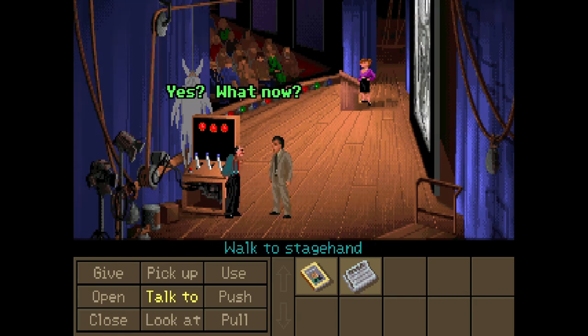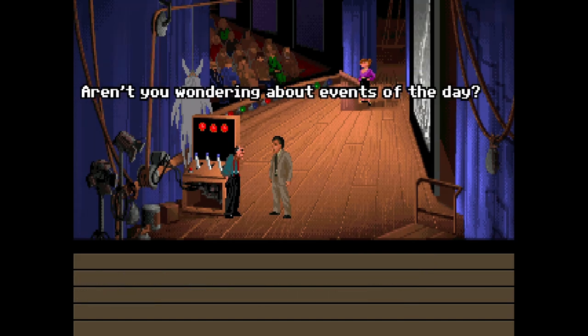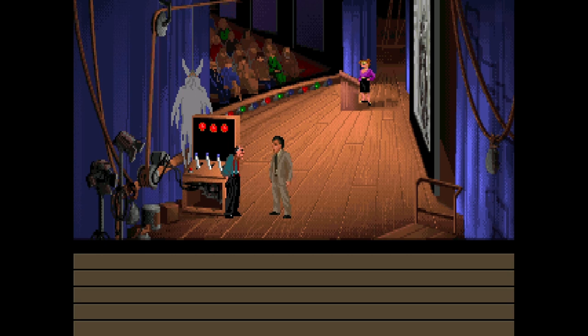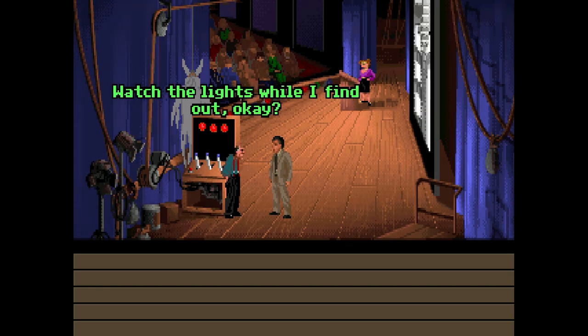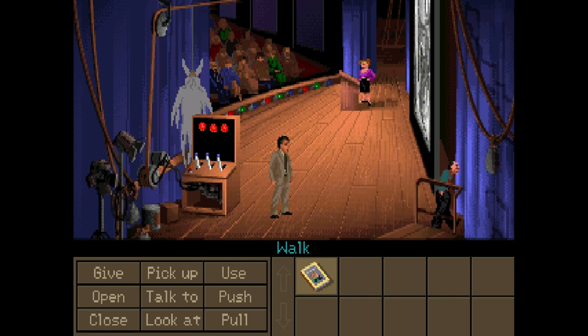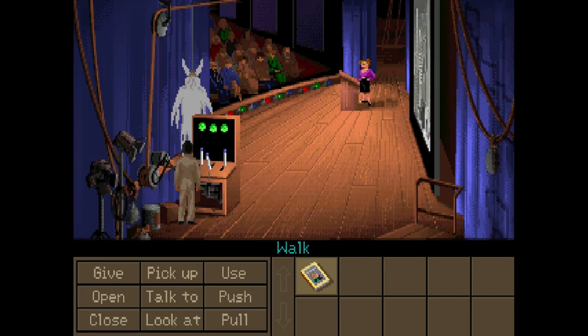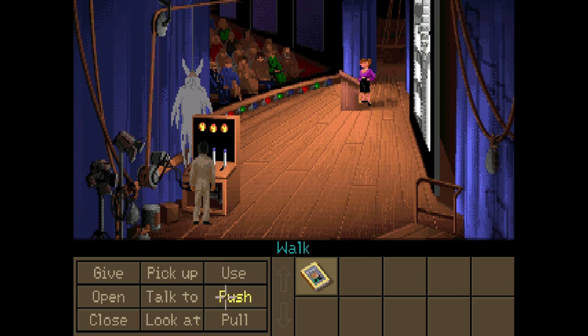Excuse me. Yeah, what now? I've got a newspaper here. So you do. Aren't you wondering about events of the day? I don't know, maybe. How'd you like today's newspaper? Well, well, the late edition. I wonder if the Dodgers won. Watch the lights while I find out, okay? Yes, indeedy. Time to cause some shenanigans. That looks about right. Not the middle one does. Oh, that switches it off. Okay.